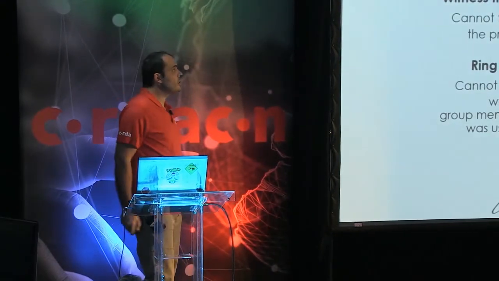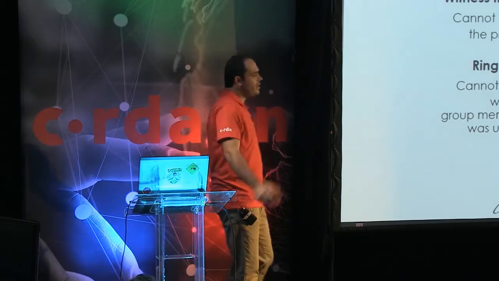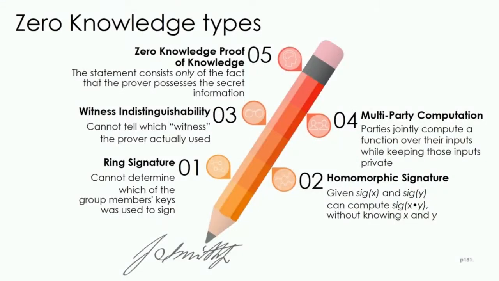The issue with zero-knowledge proofs is that there are so many definitions. Actually, there are sound proofs or zero-knowledge proofs. There is a zero-knowledge proof of knowledge, like the example we said before with the ownership. I can prove that I hold the key, but this is the only thing that I'm proving. There is a witness indistinguishability, which means I'm not proving something as true or false, but I'm stating that you don't know which of the keys I used. Let's say I had 4 keys, and I'm not telling you which key was used for this transaction.